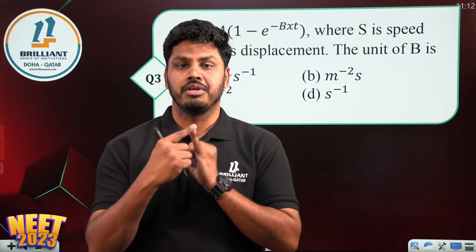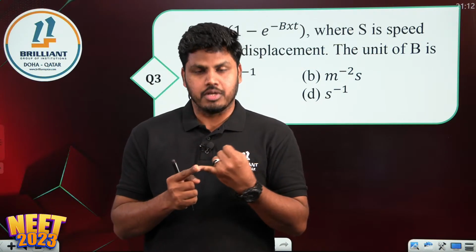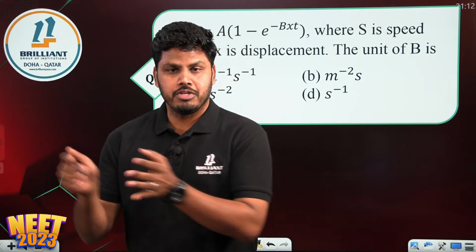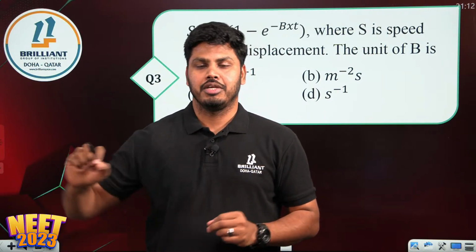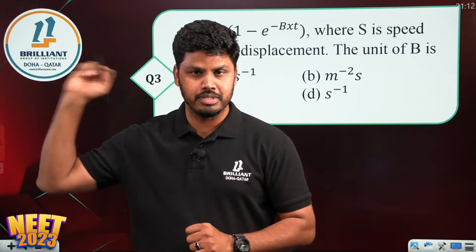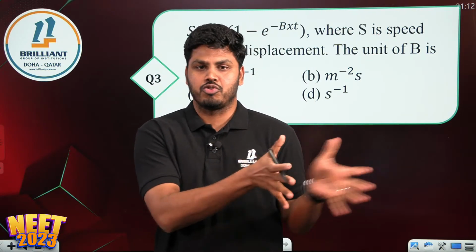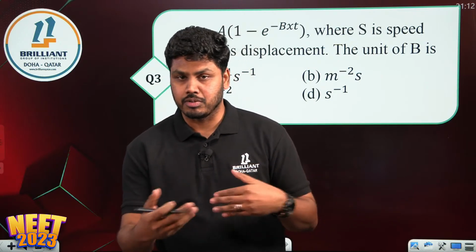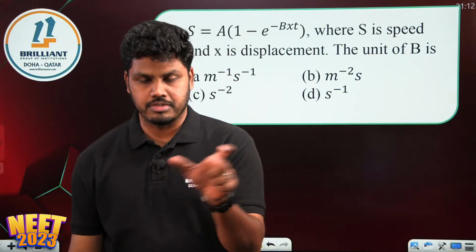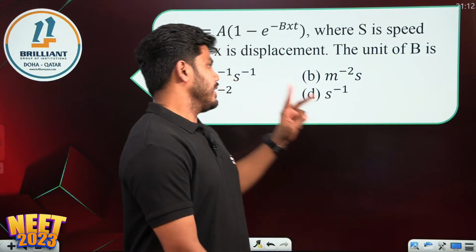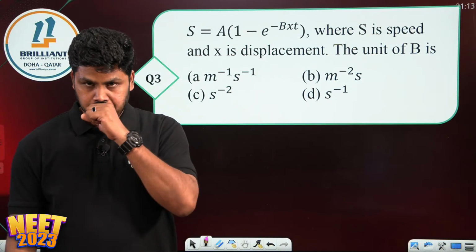In the first application, we checked the correctness of an equation, right? We check whether the dimensions of each term on the LHS are equal to the RHS. If they're equal, we say the equation is dimensionally correct. We say dimensionally correct because we are not sure about the constants. The equation may be correct or incorrect, but dimensionally it is correct if the dimension of LHS is equal to RHS.